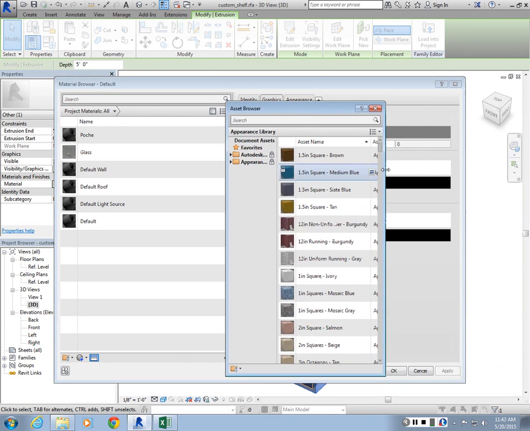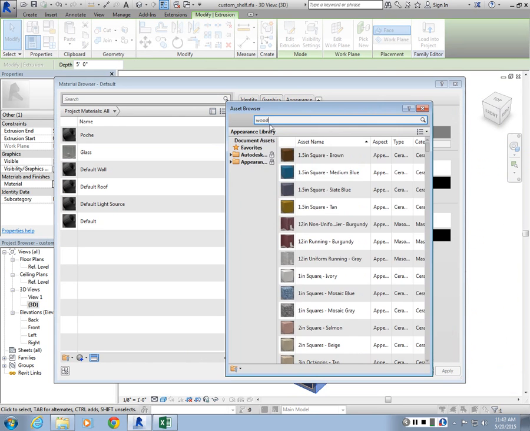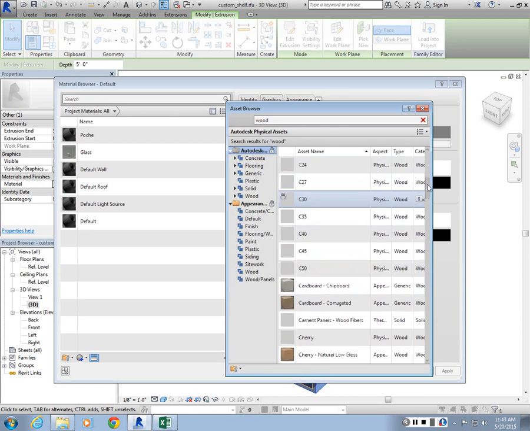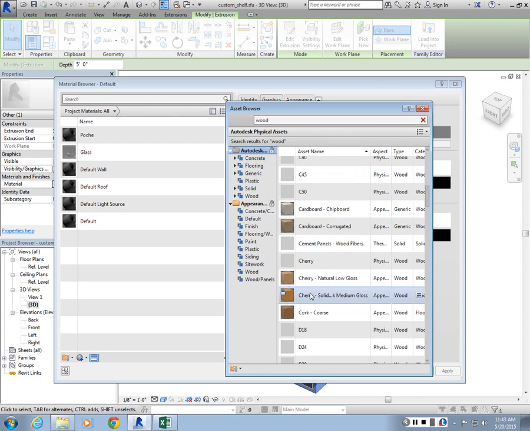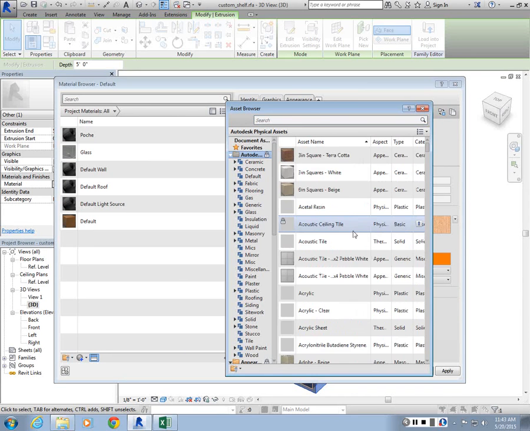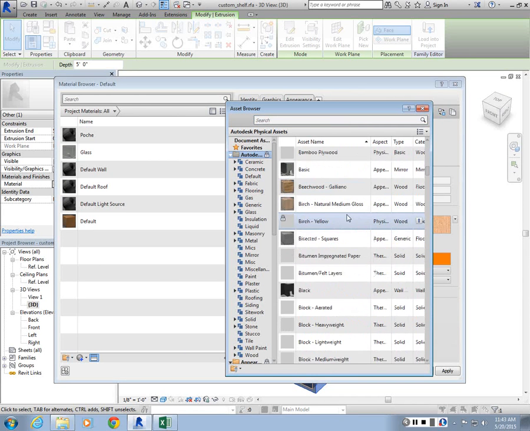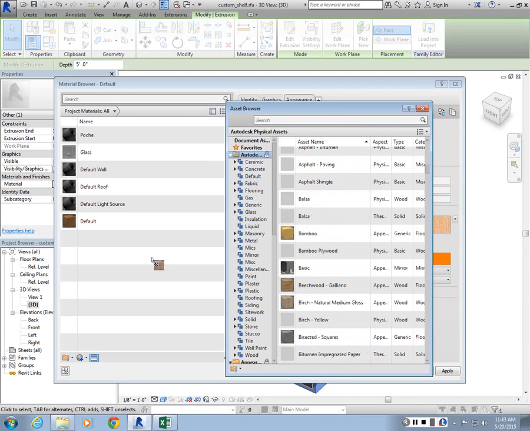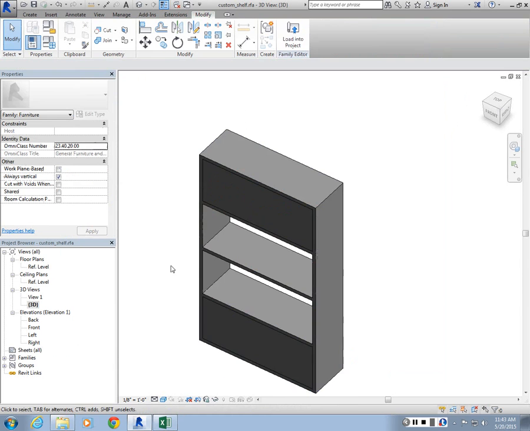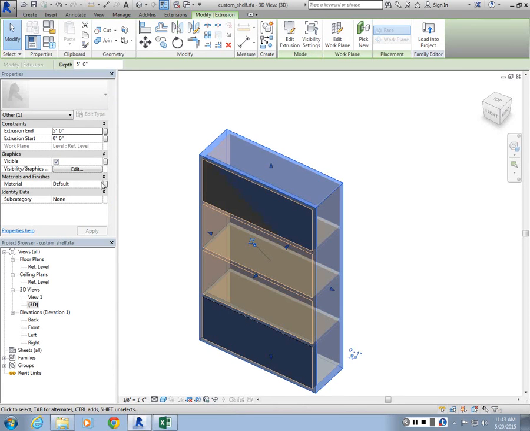Let's bring wood. Say birch or bamboo, cherry. Let's say apply, hit OK. Now why don't I see that?